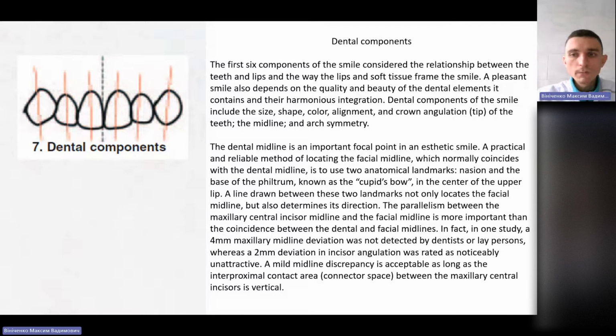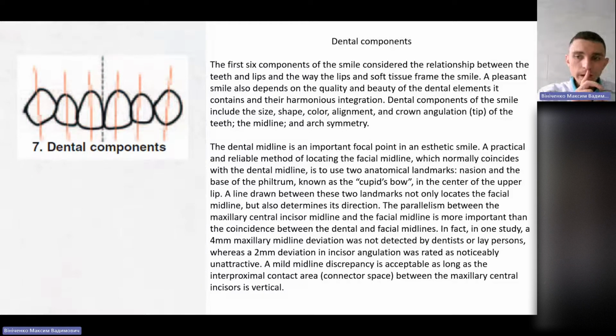So if we look at our patient and see the midline at the upper maxillary and the mandibular, where it falls, we look at the philtrum first of all. Otherwise we do not understand if the maxilla has a rotation or the mandible has a rotation. To know which jaw is guilty, so to say, we look at the philtrum.